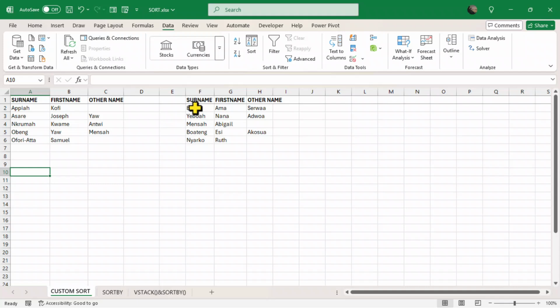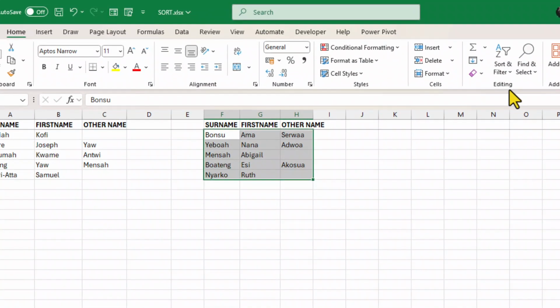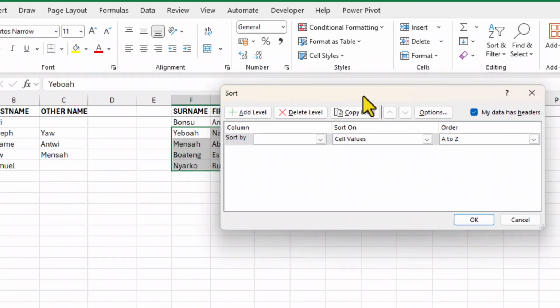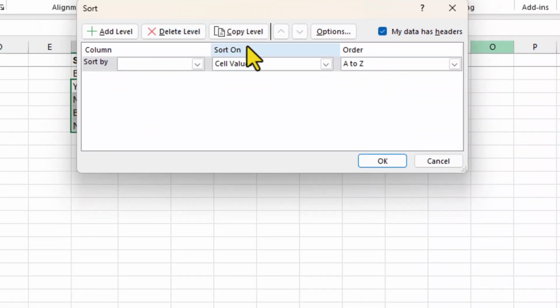Again, for this set of names in columns F to H, you can select all of them. Then on the Home tab, we have the editing group here. So on the Sort and Filter, we click on that one. Then we have custom sort. So we are seeing the same dialog box that we use through the Data tab.